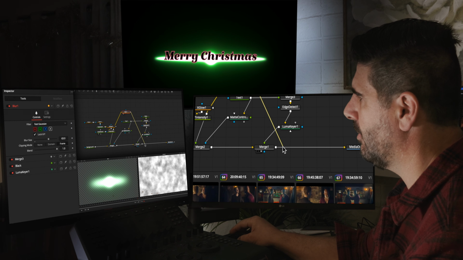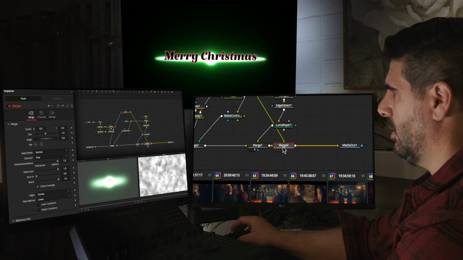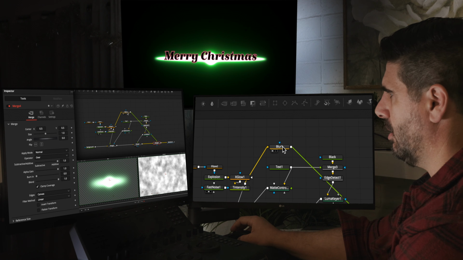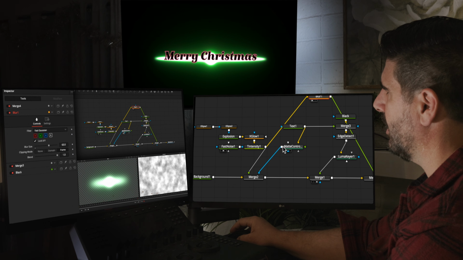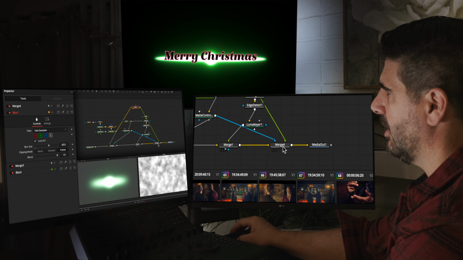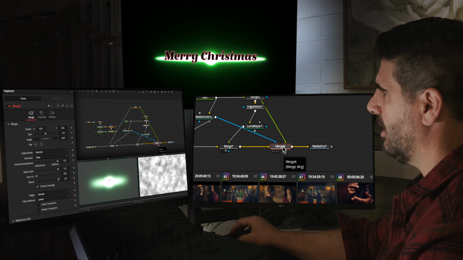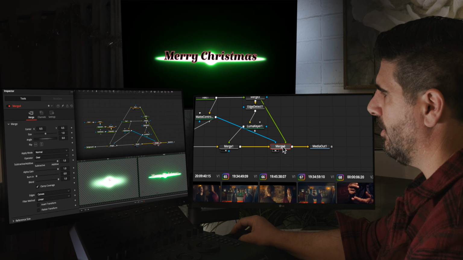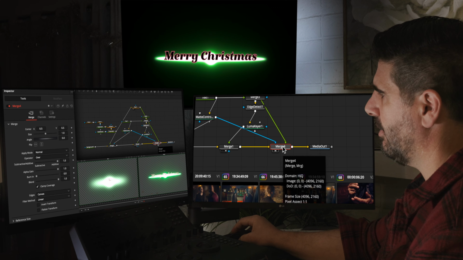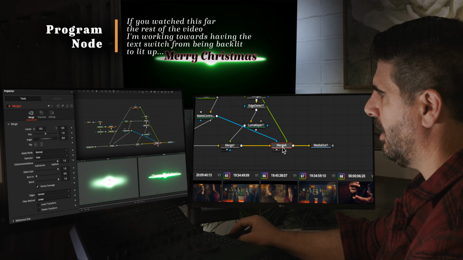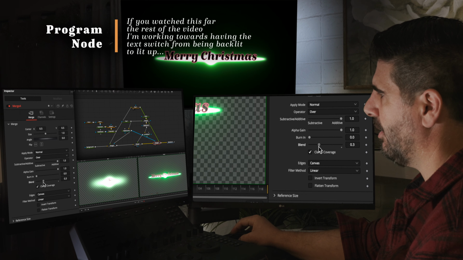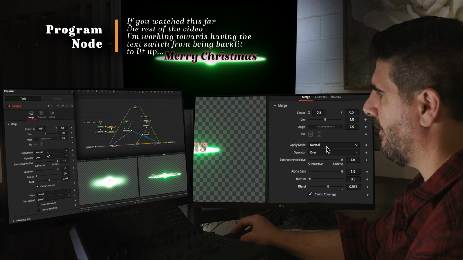Come on, little buddy. Let me tell that blur to make things blurry, kind of like that. And I'm going to bring that down in front of everything. And we're going to tell our matte over here to go there.